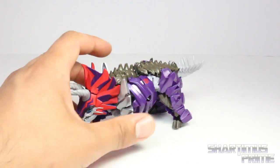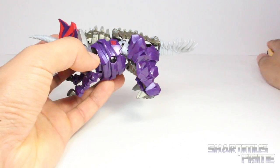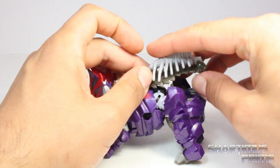Will you take us away, Bumblebee? Alright, get out of here, Bumblebee. So the first thing you want to do, well, get Bumblebee out of the way, and then you want to take the tail and then just flip this up right over here.